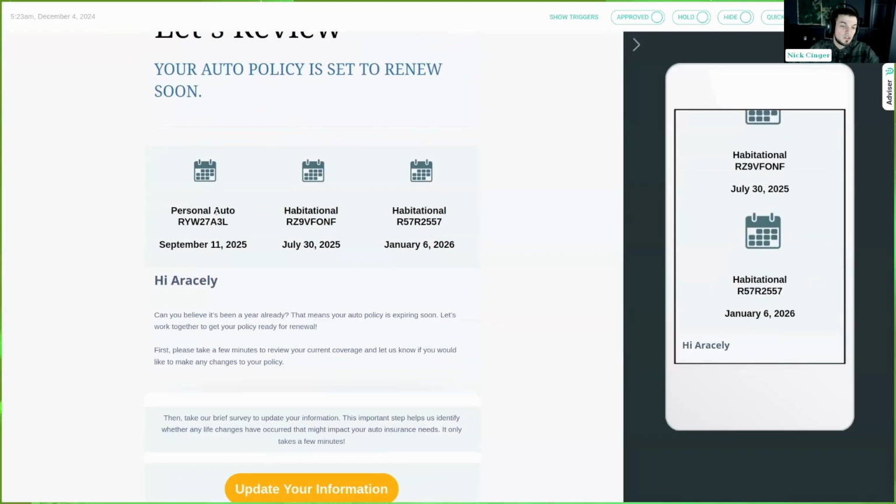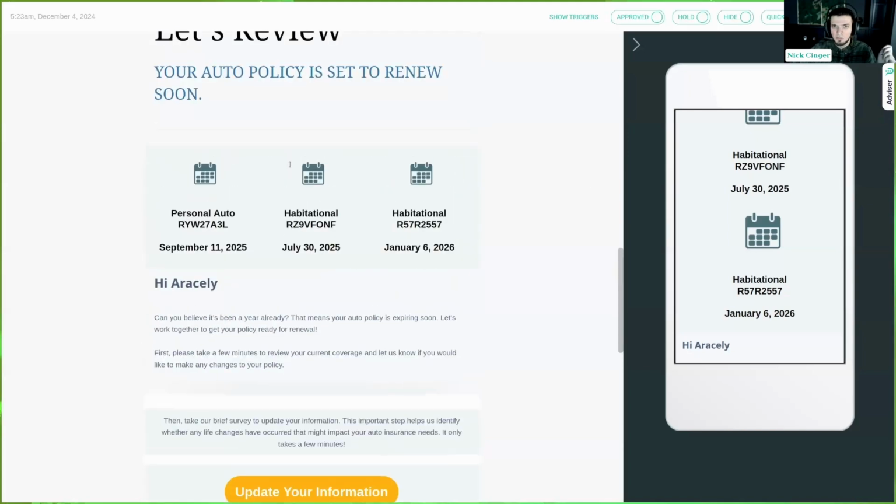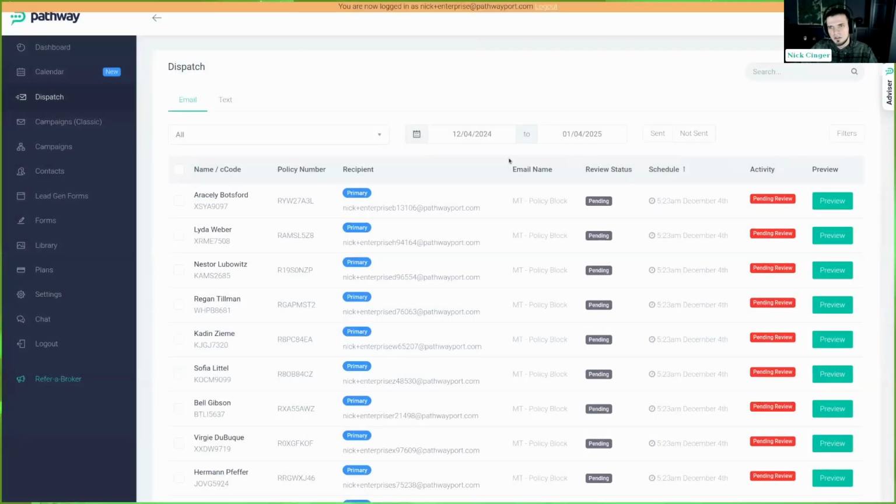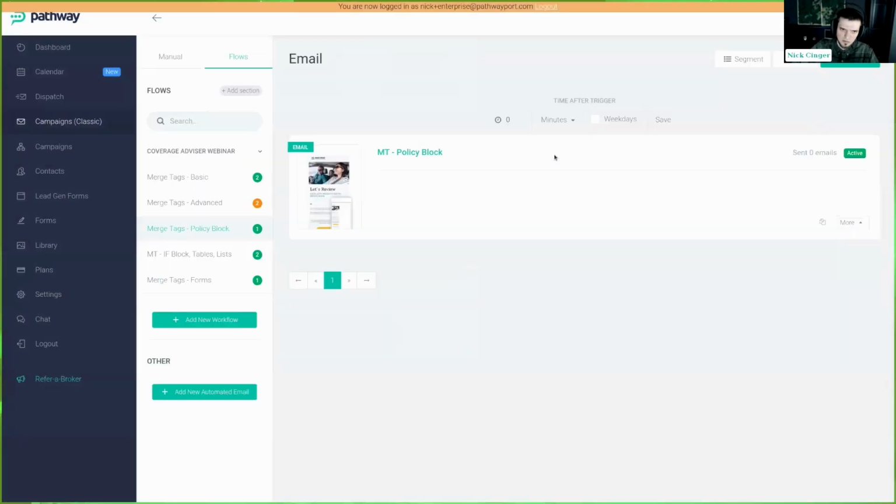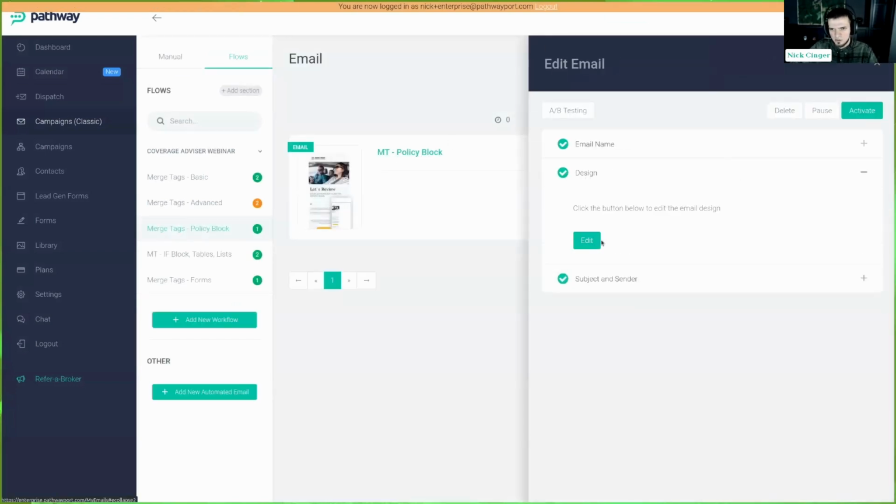And you can customize which exact merge tags show up in here. So the default is the line of business, policy number, and the effective date or the renewal date, I think. But you can replace that with something else. You can have premiums here. You can have the assigned CSR, whatever you need. So that's a pretty typical setup if you don't want individual emails for every single policy that goes out, for every renewal that comes in. What does this look like in the editor real quick?